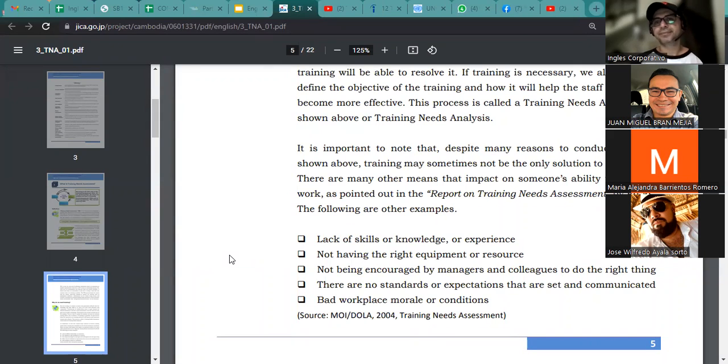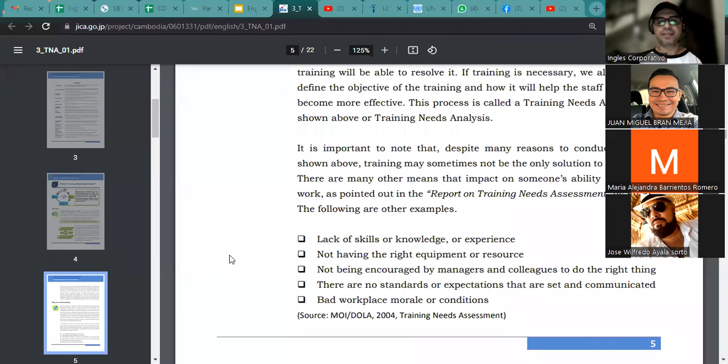Good. What did you get from this? This is really important when you set up a training for the members of the team, because you have to do your research. You have to know the basis, why the training will be needed, or what the training will solve. That's why I guess the name of this point is report of training needs assessment. Because sometimes when you do a training, it's really important to make an assessment to know what the impact was with the team members.